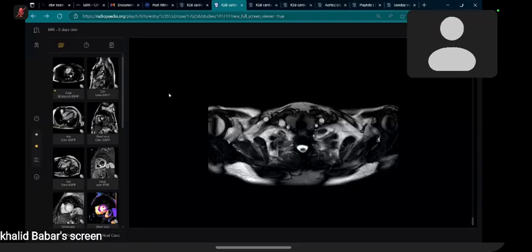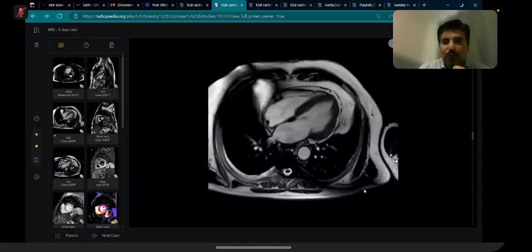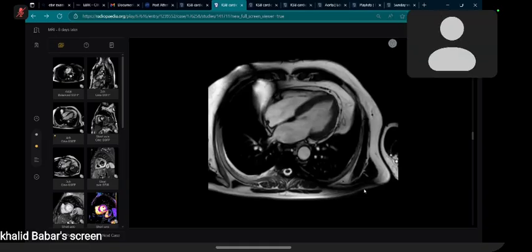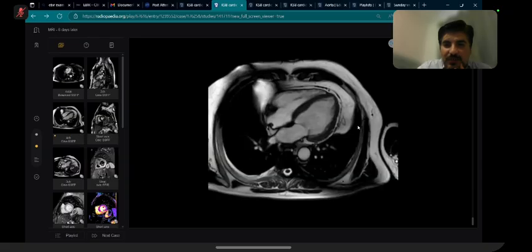Okay. So let me show you this sequence. What do you think? What is the sequence and what is the anatomy that you are showing on this sequence? Yes, I think this is a sequence of cine images, four-chamber view that showing both atrium and both ventricles taken in axial. Good, excellent. So we call it four chamber views, okay? And usually it is a white blood image.